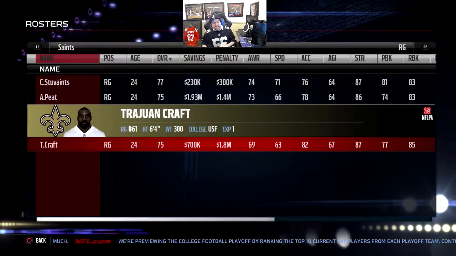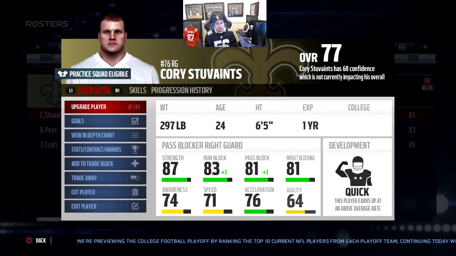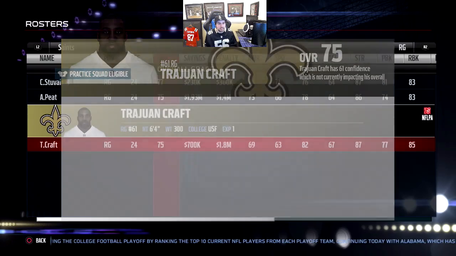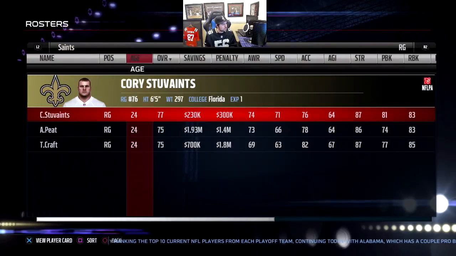So what I'm thinking is that Stuvance is probably going to move to center once Unger is gone, unless we get someone great. And Kraft is good enough that he's probably going to be moved into left guard. Something like that. I think they're both really good. So that's pretty much that.